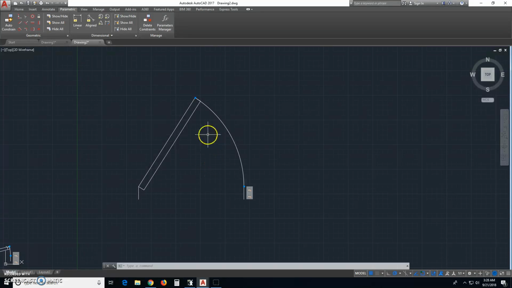In this case, it allows the swing to grow dynamically as we rotate the door without becoming detached from either this line or the upper point here of the rectangle of the door. And again, if you've ever worked with dynamic blocks, you can imagine how the use of constraints can be combined with the process of making dynamic blocks to good effect. And maybe I might make another video on that later.